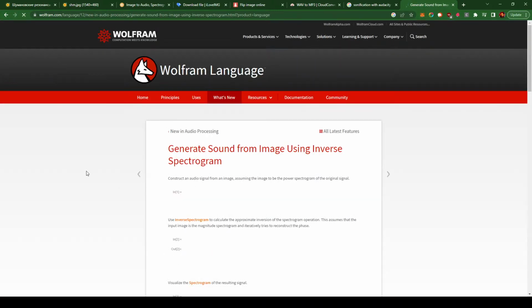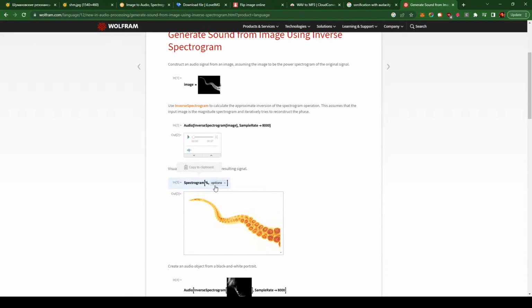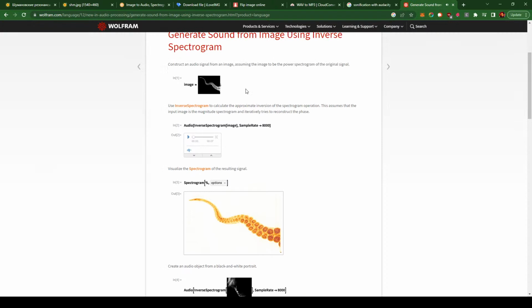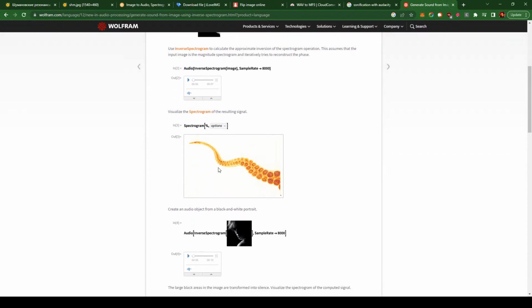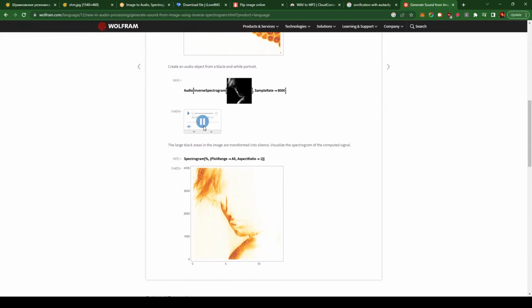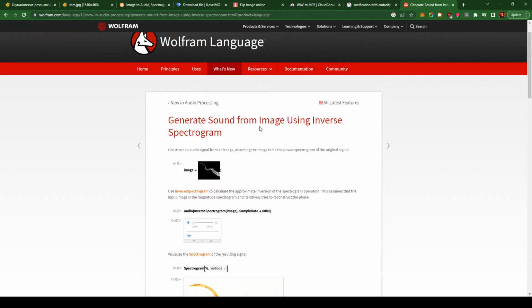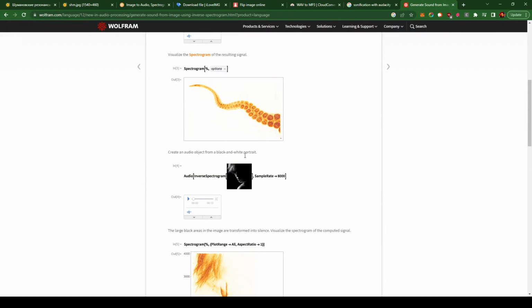It's called an inverse spectrogram. That's awesome. Great. Okay, we can go with that. So, wow, what? Holy shit. So, okay, so that's what we just heard, and this is the image to that. Great. Okay, and this one sounds like this. Yeah, that's nice. But okay, sound and image, great.